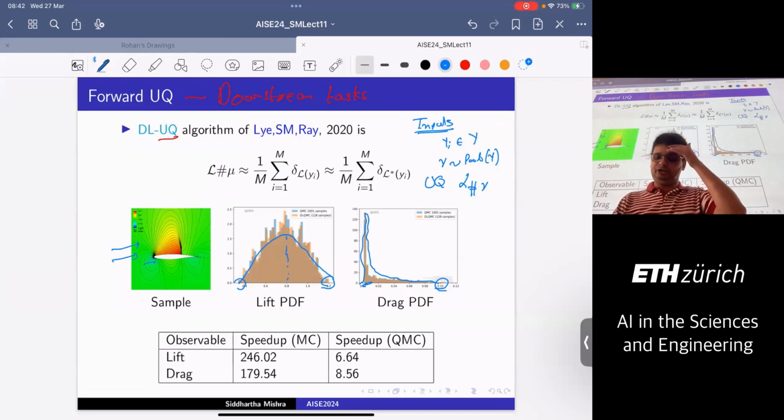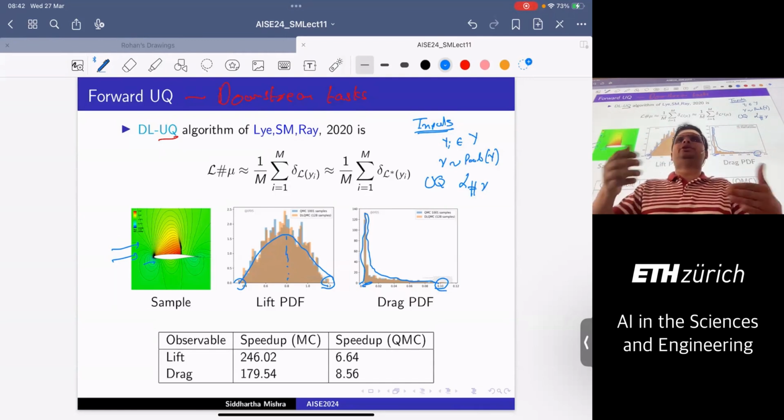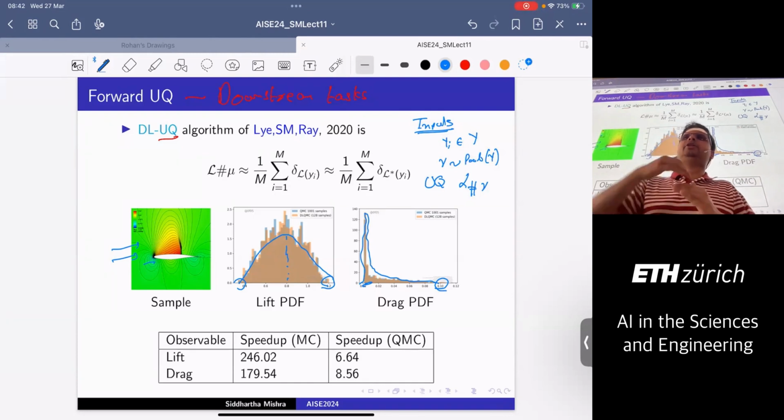And how is it done in engineering? This is the same with the weather. When you go to Meteoschweiz, you open your app and you look at the uncertainty of the weather. How do they calculate it? They have some inputs to the weather, right? These are the temperature at this time, the pressure, the precipitation, all kinds of different parameters. And they know that there is some uncertainty in them, because when they do the data assimilation, there is some uncertainty. They run the weather forecast.